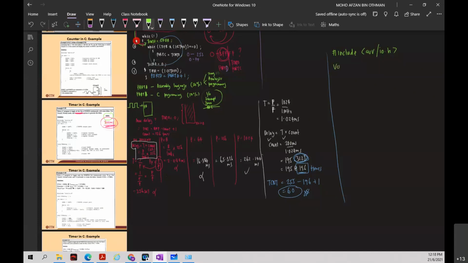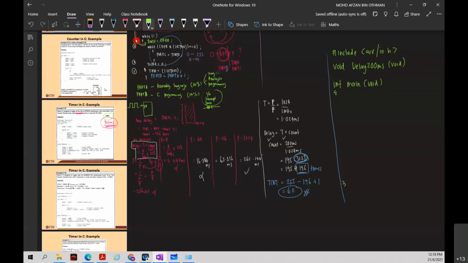So you just simply write void delay_200ms void. Define the delay 200 ms subroutine, and after that we start with our main program, int main void. So inside of this int main void, what you're going to do?